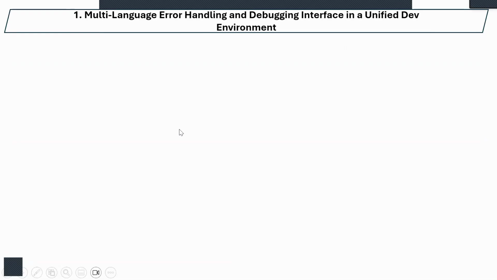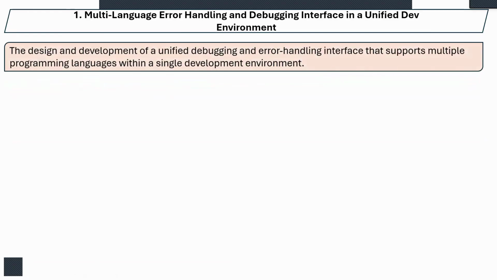Moving on to the ideas, the first idea for today is multi-language error handling and debugging interfaces in a unified dev environment. So here the project focuses on design and development of a unified debugging and error handling interface that supports multiple programming languages within a single development environment. That is nothing but what we call the uni-dev environment.